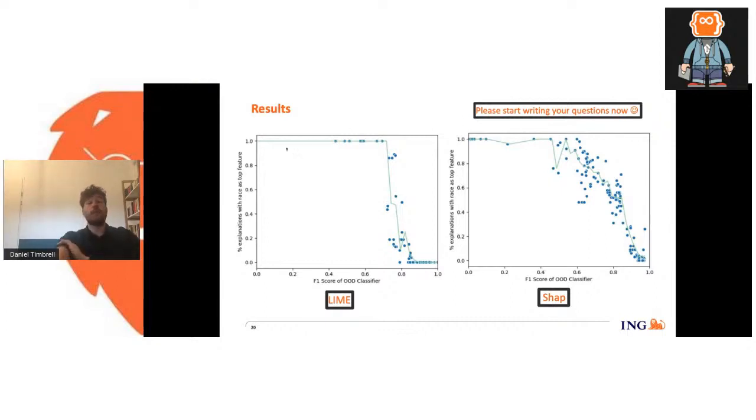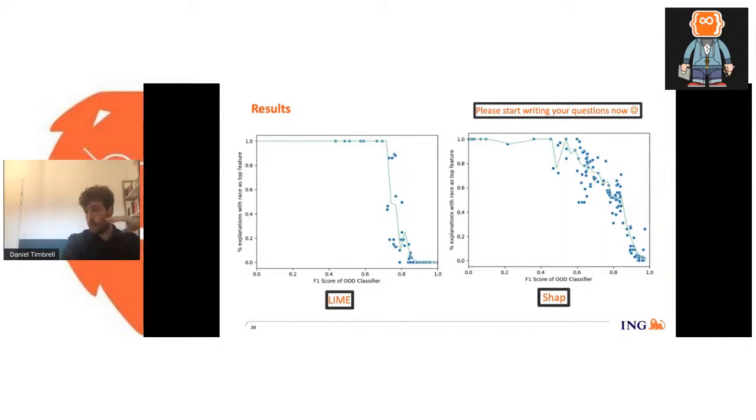So basically, also in this paper, what they show is as your out of distribution classifier becomes, let's say it starts really bad. So you look at this, the race as the top feature here instead of sex. So your out of distribution classifier is really bad. This means you're always deploying your biased model because it cannot tell the difference between perturbed data and non-perturbed data. But you can see, and it's much more prominent in the LIME package here, there's a point beyond which your LIME package cannot pick up the fact that you have released a completely biased model now. And it's the same with Shapley, albeit a bit more complicated.